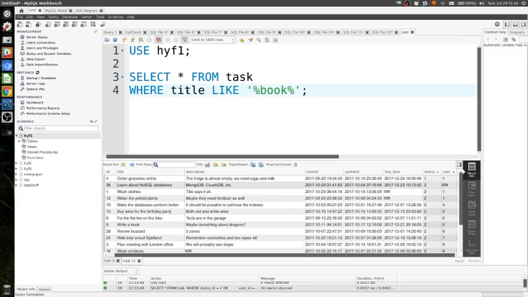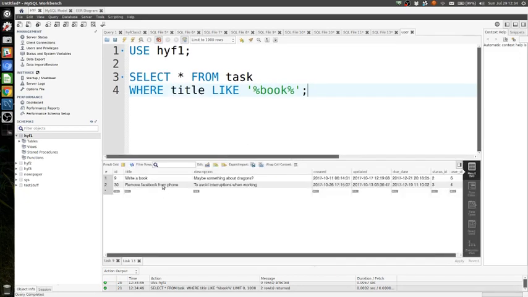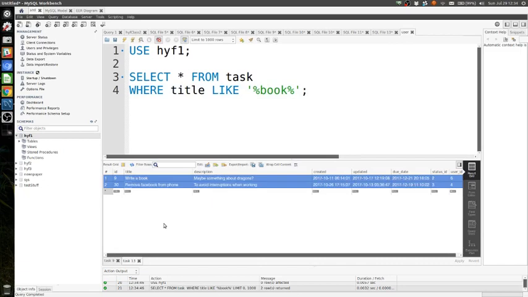What this does is it finds where the title column has some sort of value that has book in it. So you see we have write a book and remove Facebook from phone.